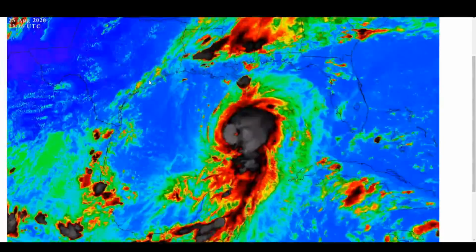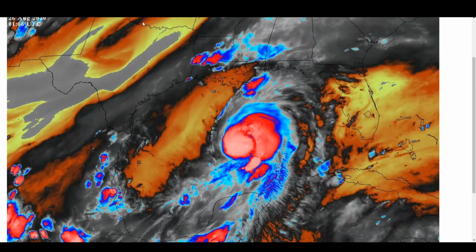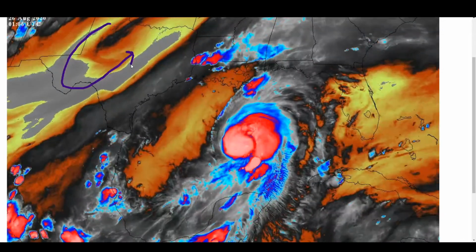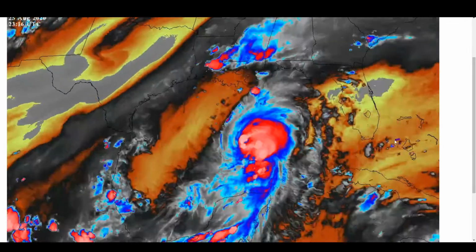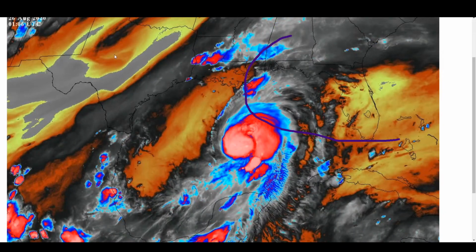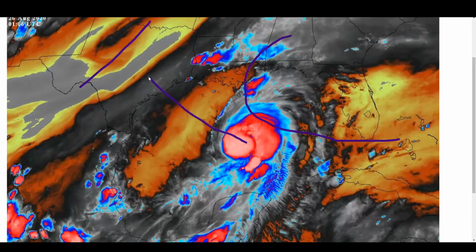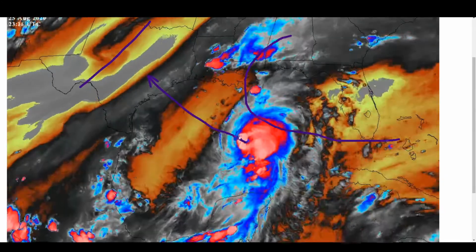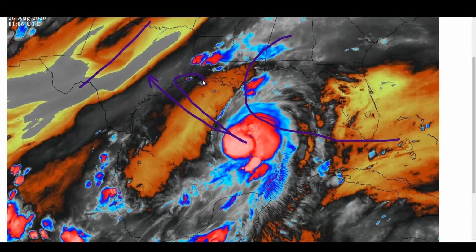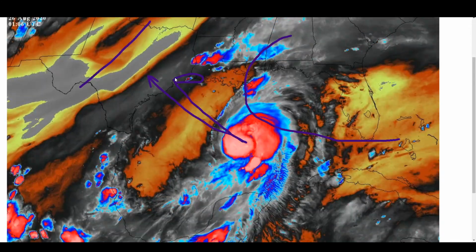Now, where exactly is this going to be making landfall, you ask? Well, there are a couple dictating features here. If we look at the water vapor image, you have the trough immediately to the north or northwest of the system, and that is going to create an edge of sorts to the mid-level ridge that has been guiding the system to the west. So it's not going to go all the way over here anymore. That has been taken out of the equation. It is more likely now that somewhere in between Galveston and Cameron Parish, Louisiana, is the landfall for the system.